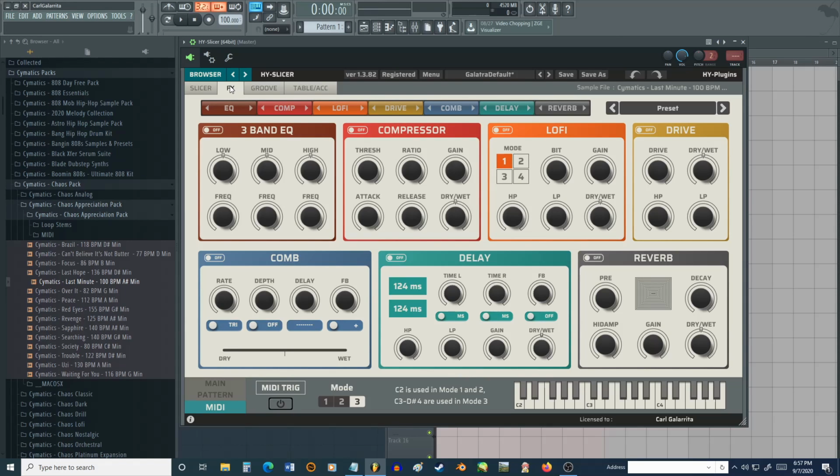As you notice on the top section here, this will allow you to arrange your effects sections to your liking, whatever you want to start out first. So normally you can start out with EQ, then compressing, and then lo-fi, drive, comb, delay, and reverb, and so on. This is similar to what you see on Serum.